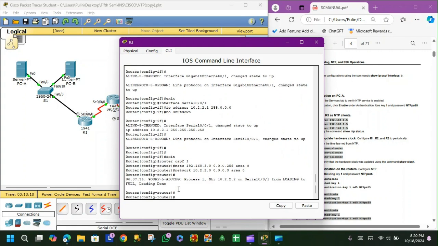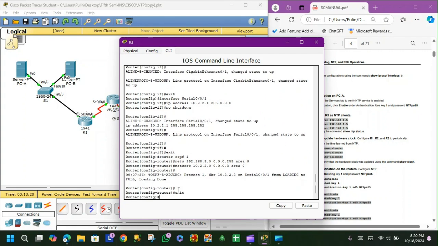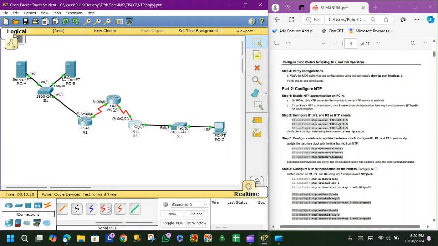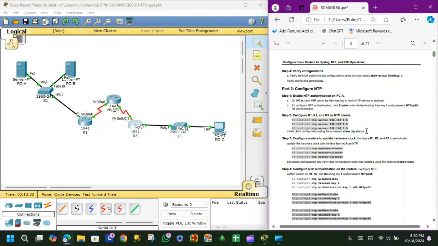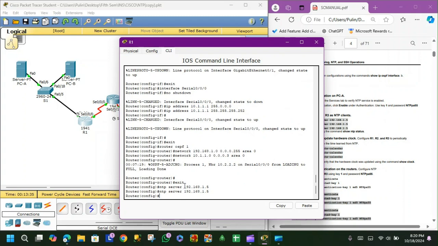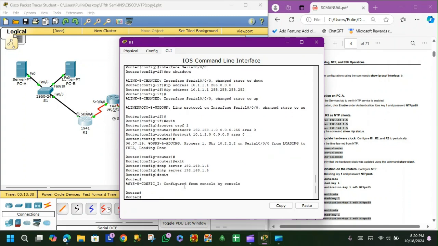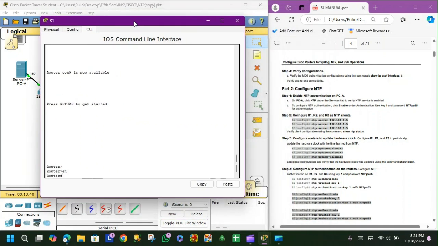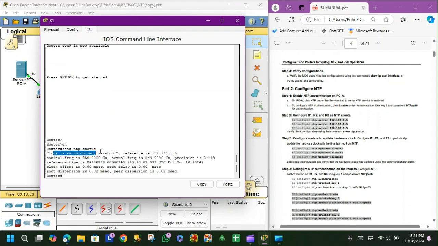Second thing, for the practical examination, you won't be given the commands, so you have to remember all of these commands. Quite unfortunate, but yeah, that's what we have to do. After this, we have to verify client configuration using the command show NTP status. Okay, so this command, you can't do it in config mode. You have to go to executable mode. To go into executable mode, the command is en. So en will take you into the executable mode, and over here I enter the command show NTP status. So now you can see the clock is synchronized.